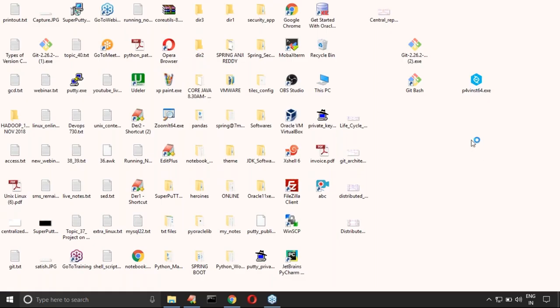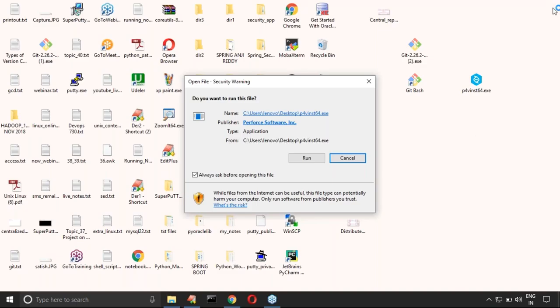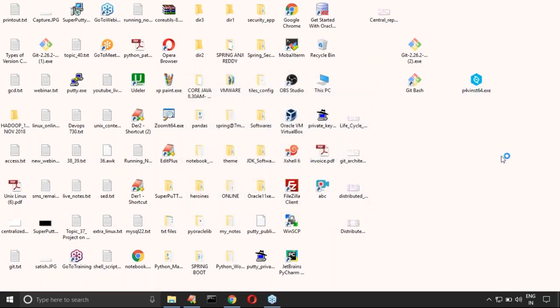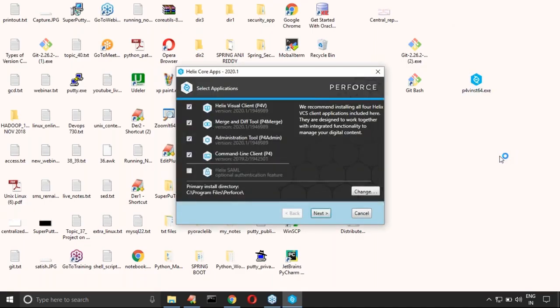Let me click p4. Now observe that run. Good. Now observe that multiple tools are showing here, sir: Helix Visual Client, merge and diff tool P4Merge, administration tool, command line client. All these tools I don't want.